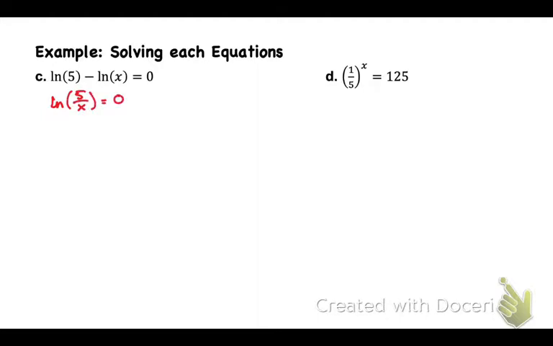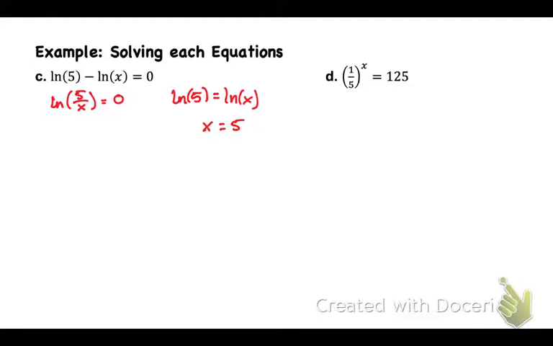Okay. Garrett, did you want to do something else? What I did was I added natural log of x to the other side. So x equals 5. Good job, Evans. But that's okay. We're going to keep going with this one.